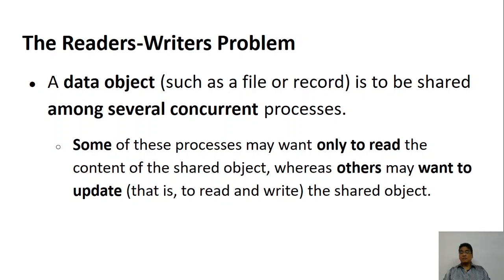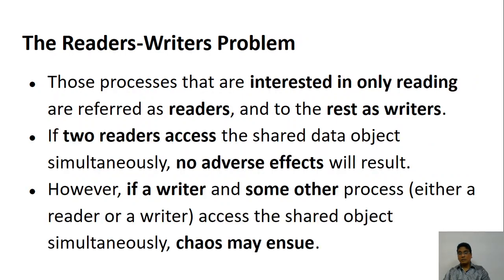However, there are two categories of processes. Some of the processes just want to read it. The other processes want to update it. So there are two distinct types of processes. Some of them are only interested in reading the content. They will not make changes to the content. Those are called readers. Readers are only interested in reading the content.